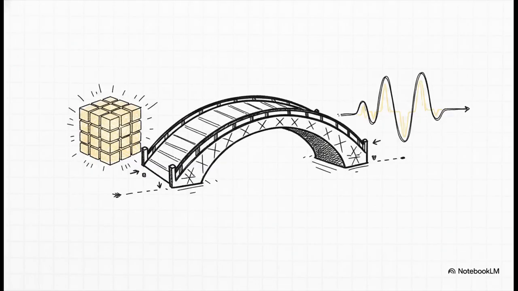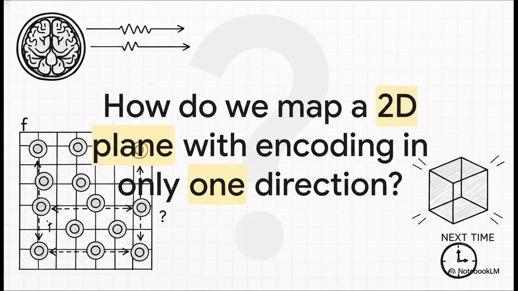This whole process has a name. It's called spatial encoding. It's simply the ingenious use of gradient fields to build a robust bridge between a voxel's physical location and its signal's frequency. Once that bridge is built, the scanner's computer acts like a master audio engineer, separating out all the frequencies to assemble a detailed image. But this immediately leads to the next puzzle.